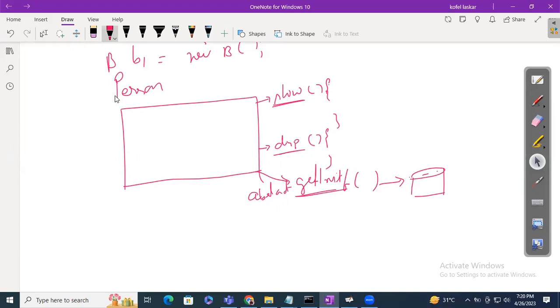Now whoever is going to use this person class, they have to subclass it, and these two function implementations remain your implementation only, but get info they need to implement according to their requirement. What can be the requirement? It may be connecting with Oracle database.